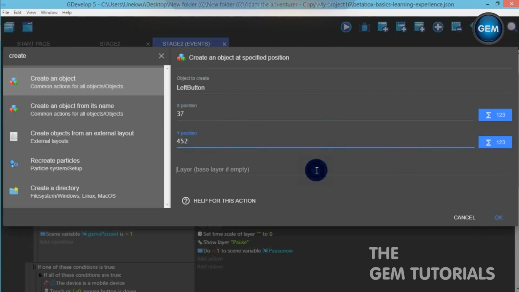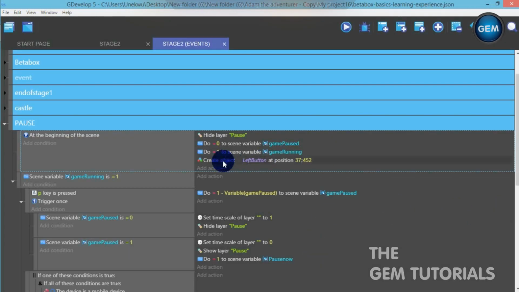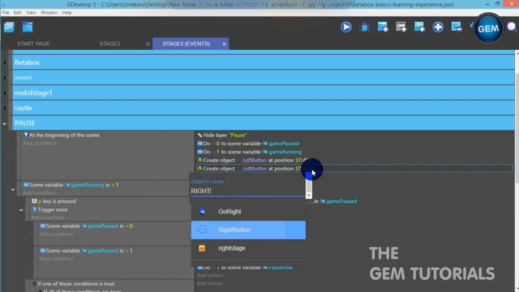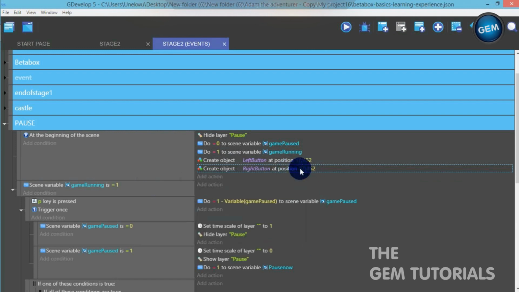So layer GUI, filling your layer so it actually follows the screen. GUI. So now I'll just copy that, paste, right button at the position 141 and 452. Okay, paste that again.